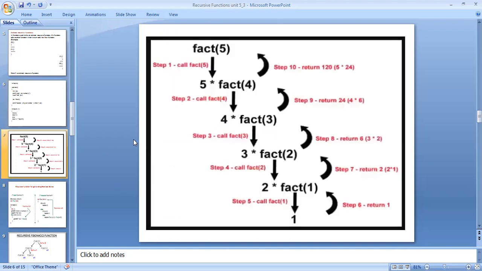In this chart also, you have to observe, I am taking 5 minus 1, 4, 4 minus 1, 3, 3 minus 1, 2, 2 minus 1, 1, 1 minus 1, 0. It will return the value 1. And after that, completing the loop, it executes the value of the factorial. It means that 5 factorial is 120.